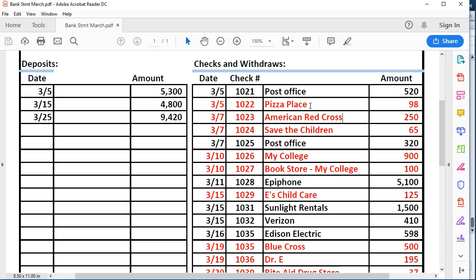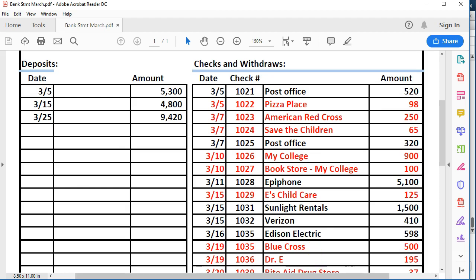So we're just going to say that's a draw, and we're going to record it just as a draw. That's what we would normally do if something was paid out of the business account that's not business related, and it's not our new thing, which is we're trying to track deductible items. The tax preparer doesn't care about that, doesn't help most likely in this situation. You might ask him, but I don't think that's going to be deductible.